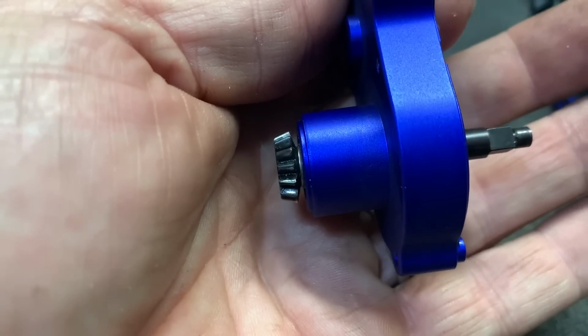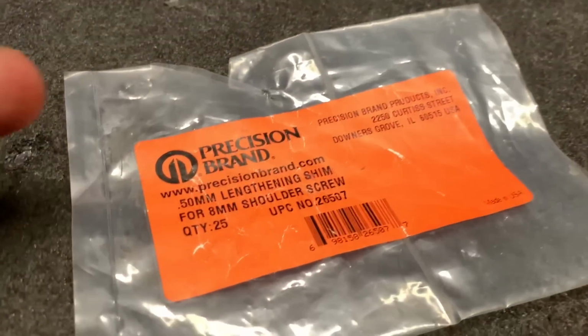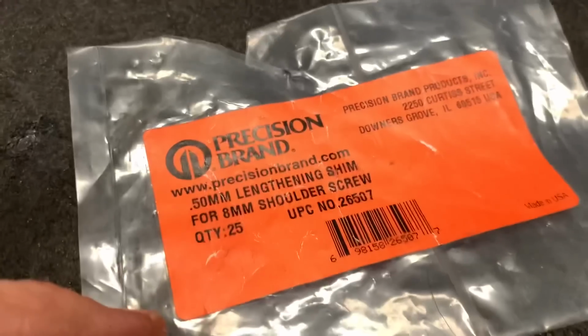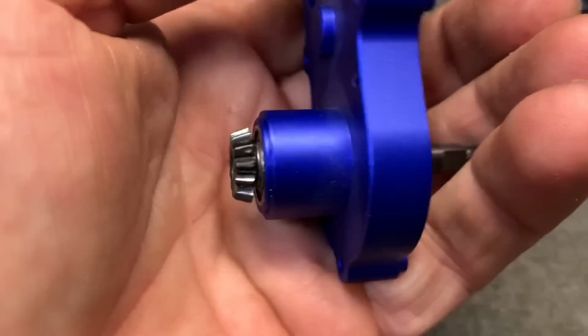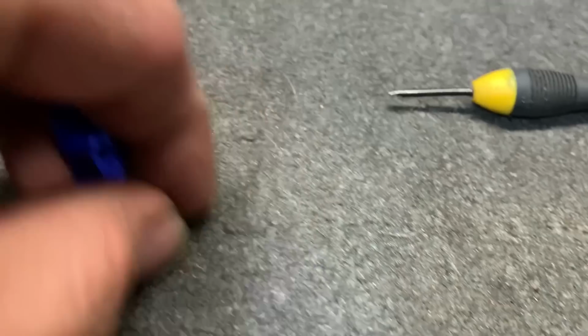I did add a shim to the pinion gear, and hopefully if you're building trucks like this, you've got shim stock. This is what I used right here, a 0.5 millimeter. Kind of a thick one, but it should be all right. I want to show you guys the bearing real quick.